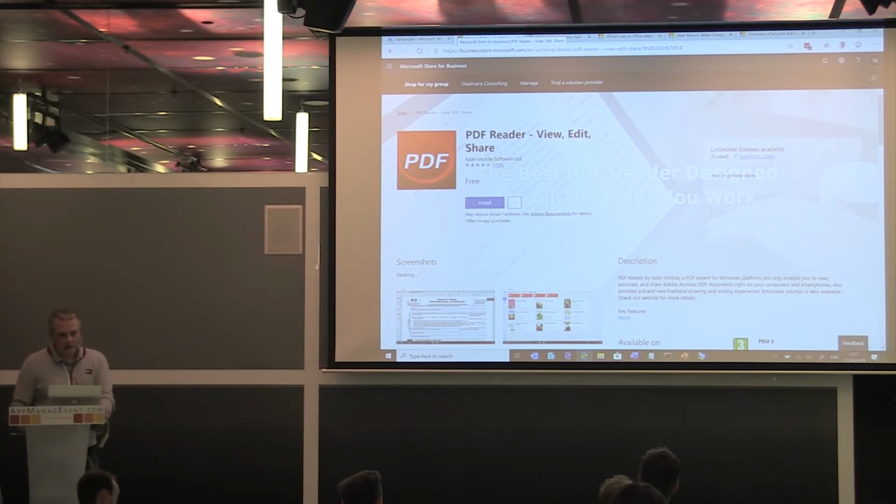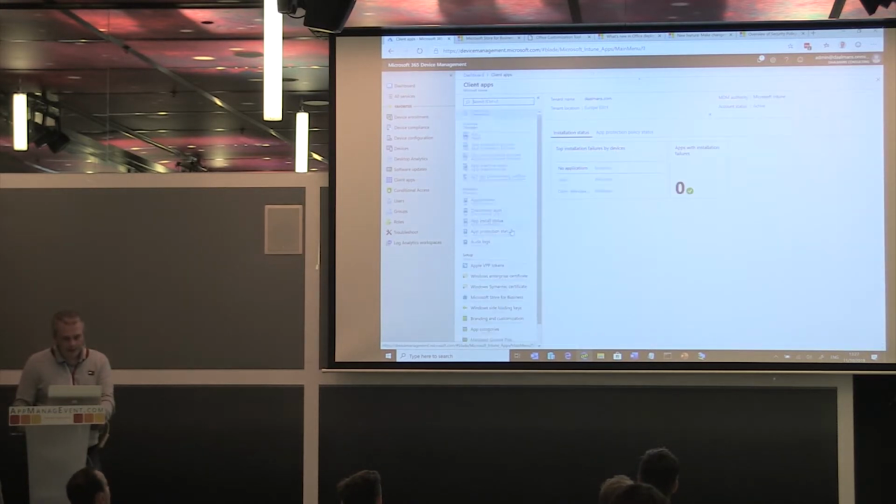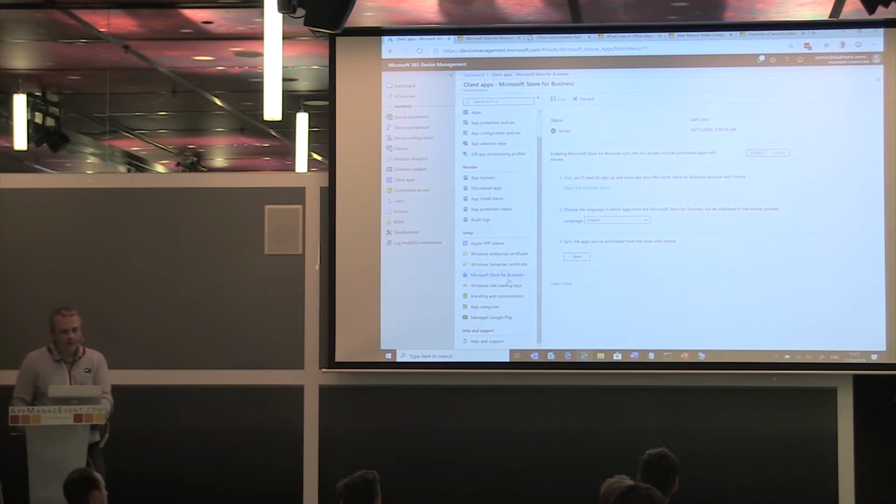So if I move back to Intune and go to Client Apps again, then to trigger the sync, I have the option under the Microsoft Store for Business. And I have a sync option over here. And this sync will normally take up a couple of minutes.